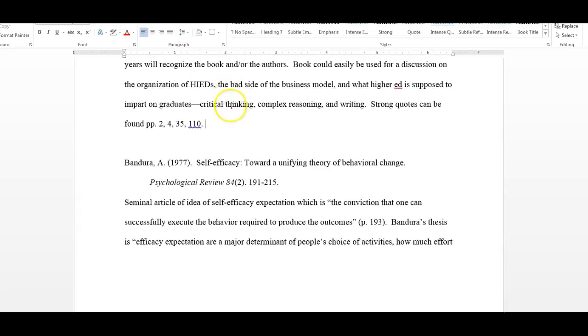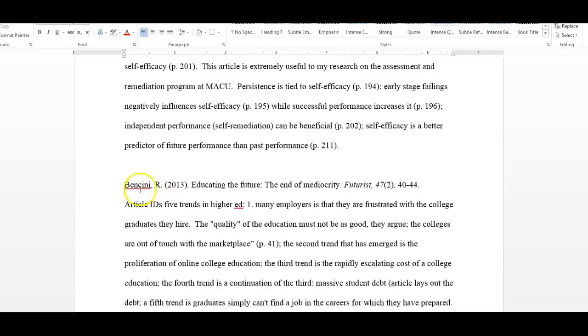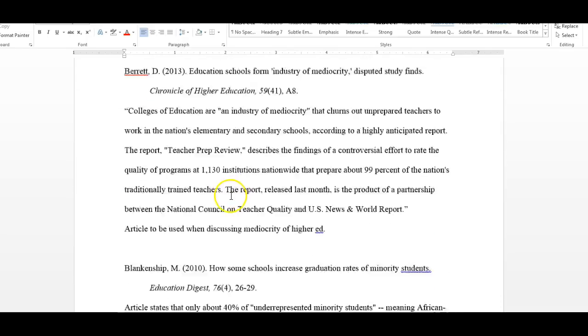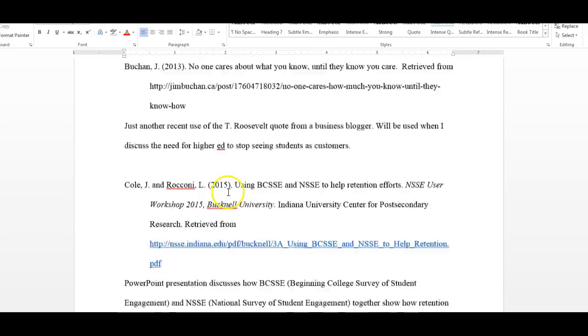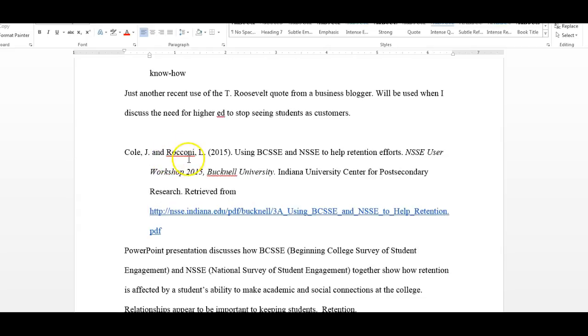So it's one source. The next one is here, Bandura, and so on. And you can see that I've placed 7 sources on here and no reference page, again, because the references are already placed in.